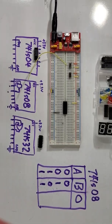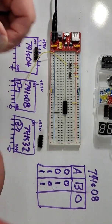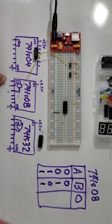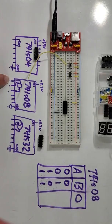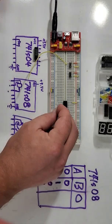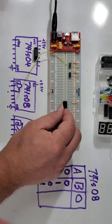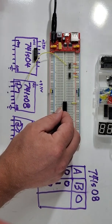You'll notice, however, I did unplug the LED and the wire, because those are going to be in different places now. On the 74LS08, if I'm looking, I have input, input, output. That means the third pin over is going to be my output. So I'll go to the third pin over.